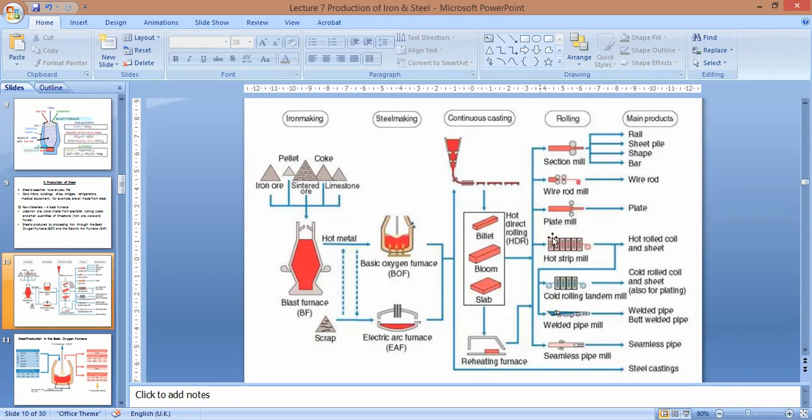So in the video, you're going to see the section mills, the plate mills, the hot strips. All this is going to make sense to you. I think if I describe it here, I'll have a tough time, but when you watch the video, you're going to see firsthand how this happens. When I send you this presentation plus the video that you're going to watch, you're going to have a much, much better understanding of what is happening here. Otherwise, I'll struggle in vain trying to help you imagine things.